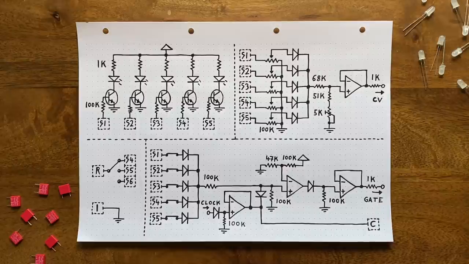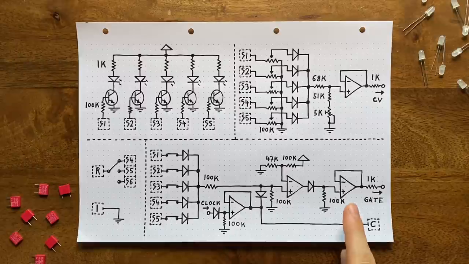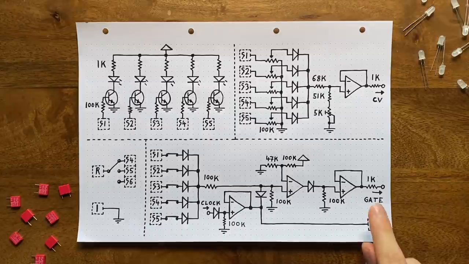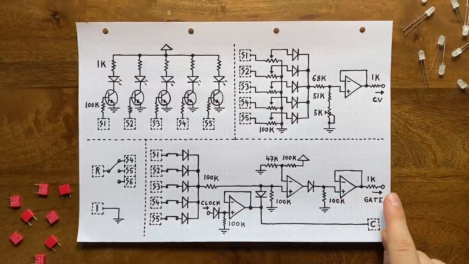Then the comparator will push out super beefy gates jumping between plus and minus 12 volts. Unfortunately, that's overshooting the mark considerably. We said we wanted 12-volt gates, not 24-volt gates. To fix this, we use a trick that should be very familiar by now. Routing our signal through a diode, followed by a pull-down resistor. This will cut off our gate's lower halves, making them swing between just plus 12 and 0 volts. Then we'll buffer the result with another op-amp to ensure that the gate output can source and sink plenty of current, followed by the standard short circuit preventing 1K resistor between the buffer's output and the output socket.